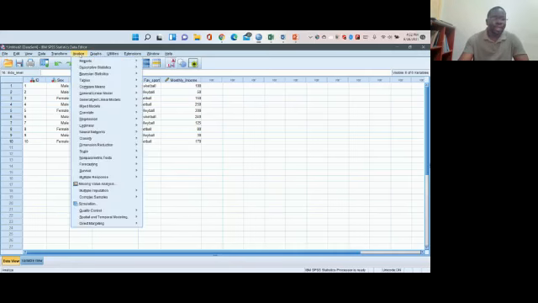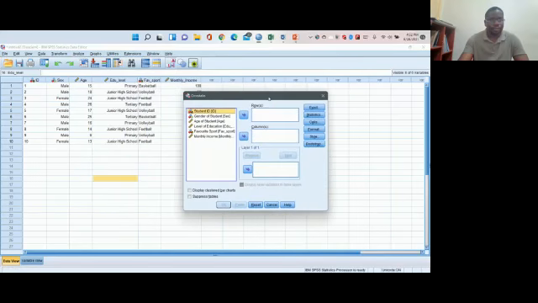So you will go to Analyze. You go to Descriptives, then you go to what? Crosstabs. Now, usually I would want the sex to be in the columns.